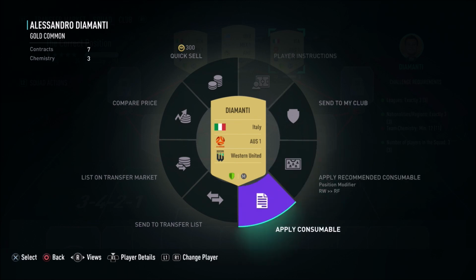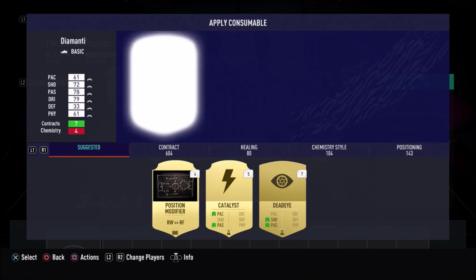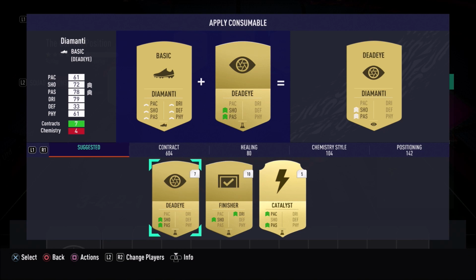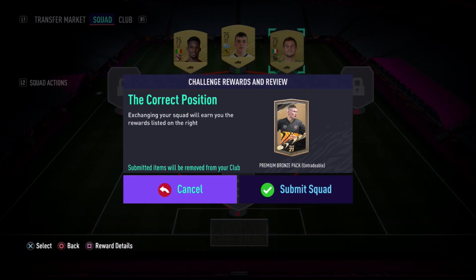We want to use the same, well, the different consumer, the opposite one, which is a right winger to a right forward card. Now, I believe we got this as a reward for completing the last squad building challenge, so it shouldn't be too difficult. As long as you have a right forward and a right winger and a left winger, the game gives you those 2 cards. And as you can see, once you've done that, it is fully completed. Striker, left forward, right forward, all from different leagues or different nationalities. We hand that one in and get ourselves a premium bronze pack.